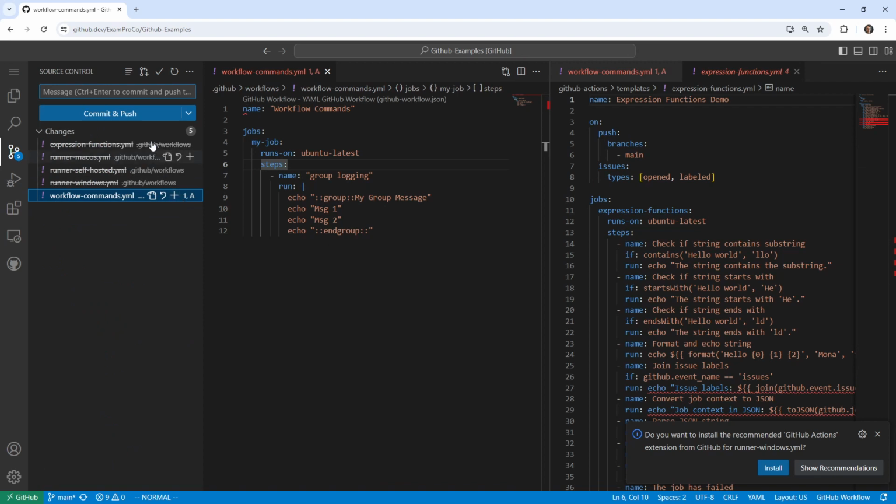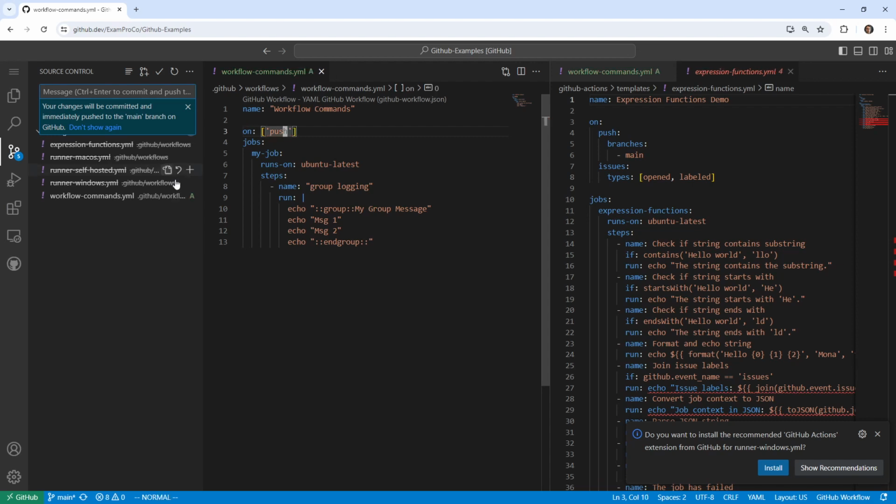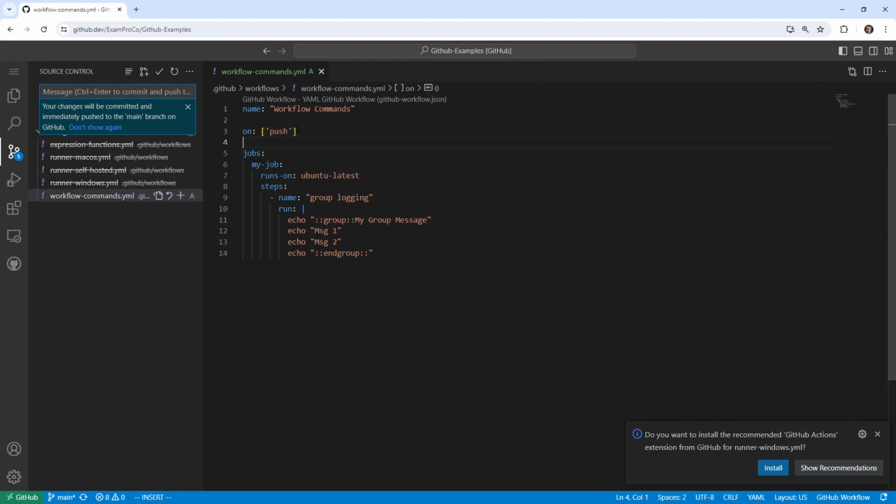So we'll go ahead and try this and just say workflow command. Oh, we actually have to tell it how it's going to do it. So we'll go up here and just say on, and we'll just put in push here. Again, I like to use this expanded format, but it doesn't always matter. And we'll just say workflow commands example.